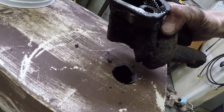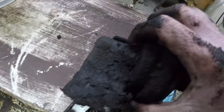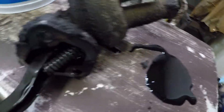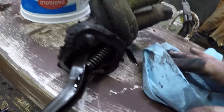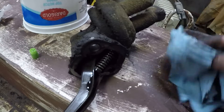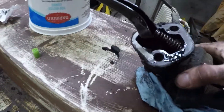Got the old unit out here, sitting on the workbench. What I'm actually looking for is oil or fuel. I'm seeing a lot of oil back in there but not really seeing any fuel. I consider that a win, because if the diaphragm had gone completely, we'd be seeing fuel in here, which would mean fuel in the crankcase — not good. Oil in the crankcase: we like oil in the crankcase.